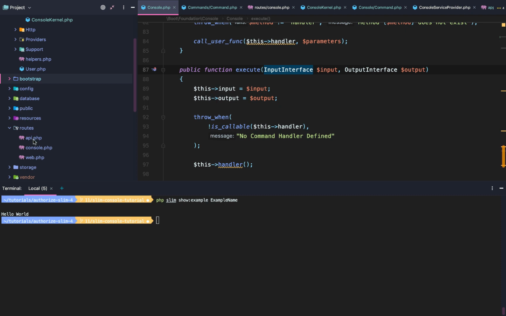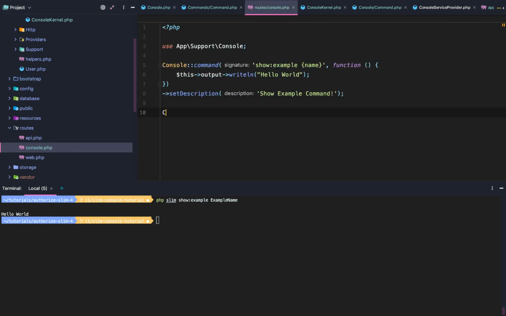So if we go down to routes and console, now we can just do console command, and then we could do something like show model, and then we can do 25, or maybe count how many.